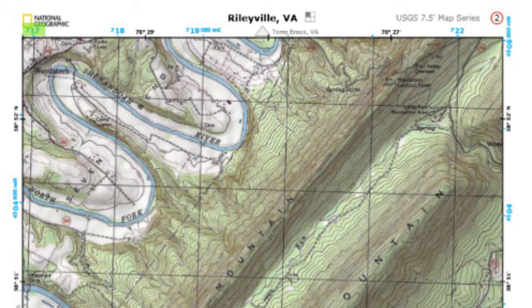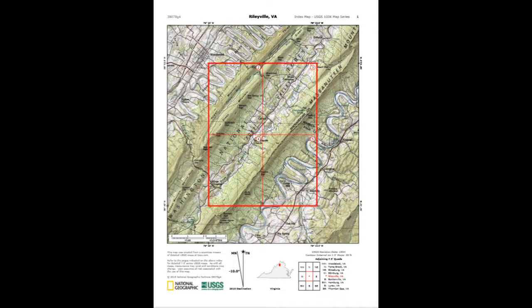Of course, this could apply to any zone of any part of the map. When plotting a position on a map, we first have to know some things about our map. In order to do this, we have to know all the functions of how a map works so that we can understand how to utilize it properly. There will be a total of eight segments we're going to focus on in regard to the map, so we can understand how to read and use it.